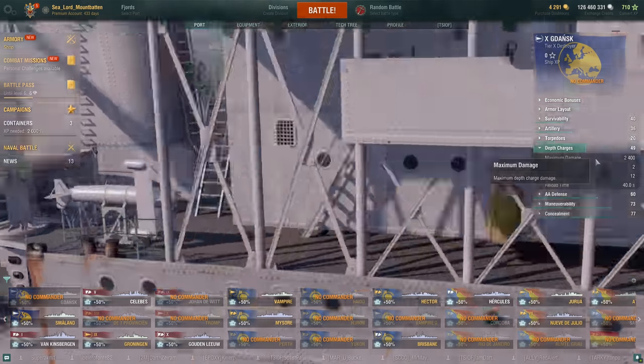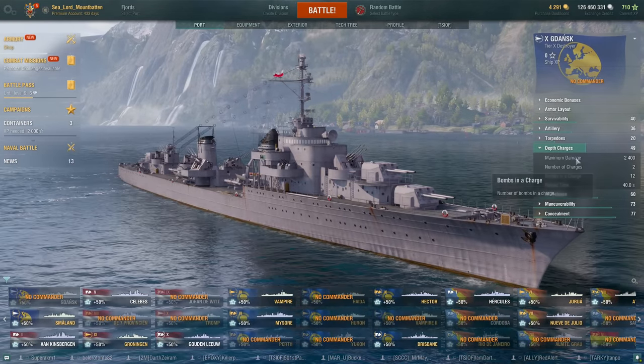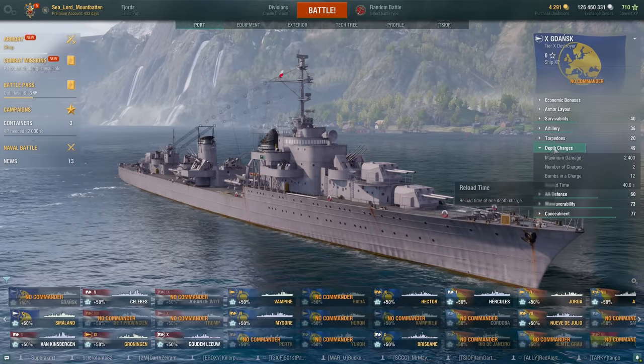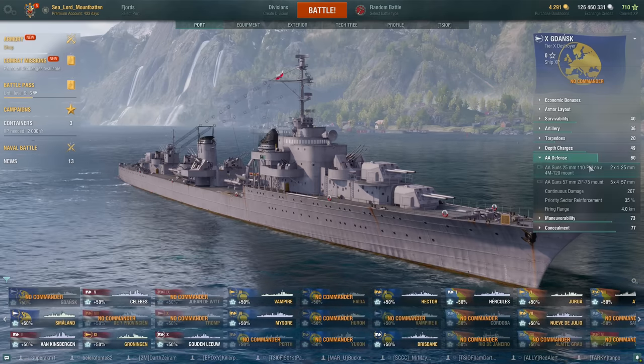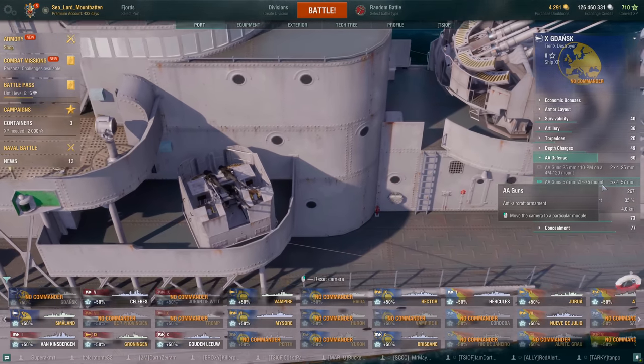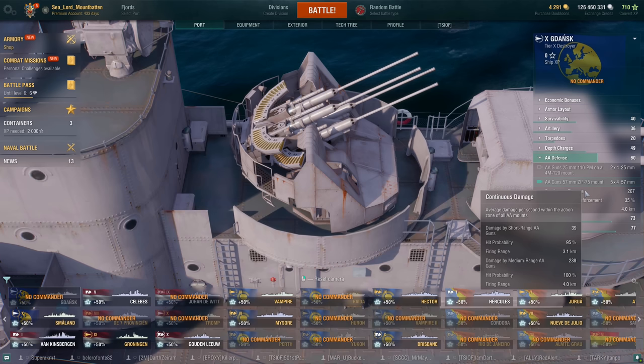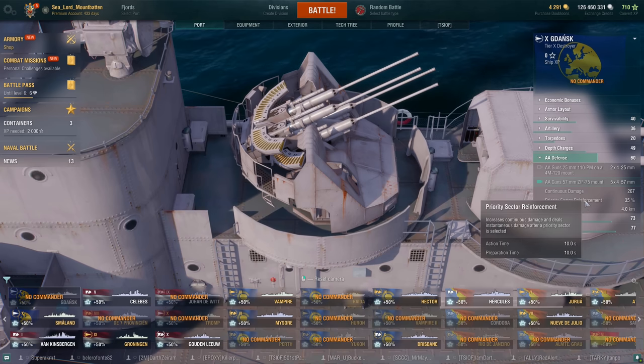Depth charges: you get deck mounted depth charges. 2 charges, 12 bombs a charge, 2,400 maximum damage, and a 40 second reload time. For defense, she has 2x4 of the 25mm guns, 5x4 of the 57mm guns. Continuous damage is 267, and the second reinforcement is 35%.